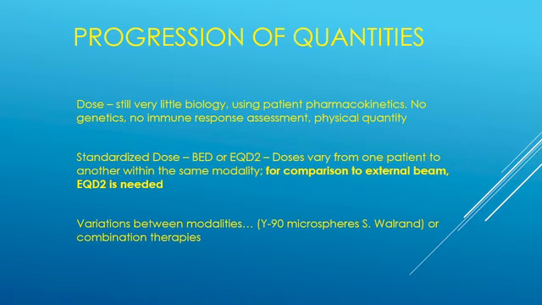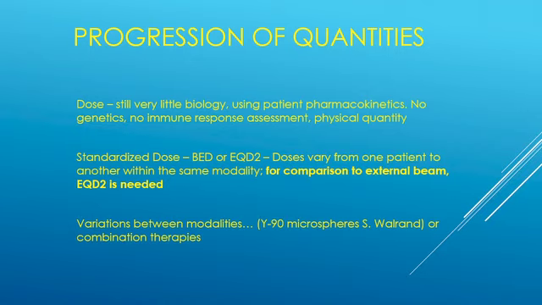this variability happens not between modalities, but from patient to patient. Because we've seen that the pharmacokinetics are different for each individual patient, the rate at which the dose is given is going to vary from patient to patient. And so a dose to one patient will not necessarily have the same effect as a dose to another patient. So even though I advocated absorbed dose-based treatment planning, really, and I've said this also, there should be dosimetry-based treatment planning, because you have to normalize to a standardized dose, and you can either use BED or EQD2.